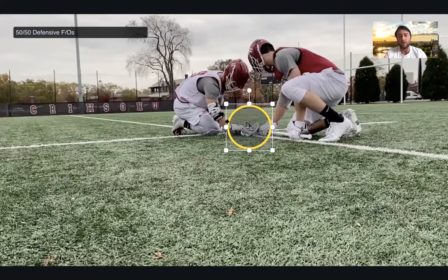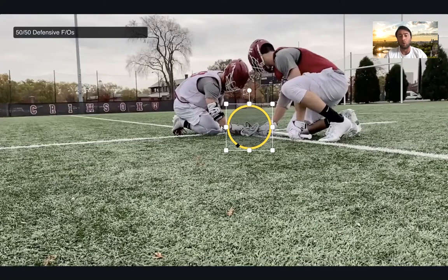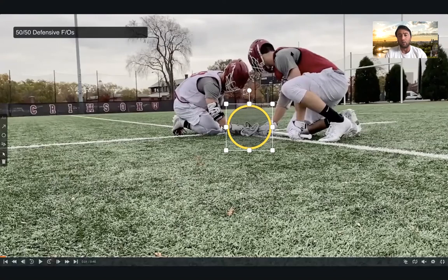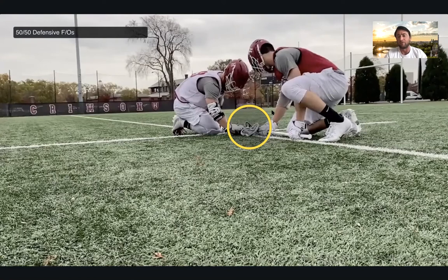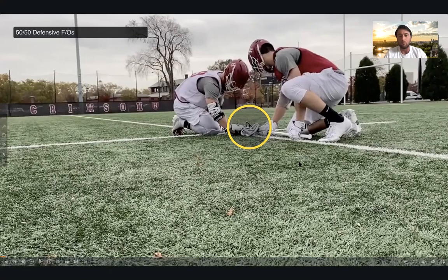And the goal is you're going to tell one guy, hey, you're going to compete for 2 or 3 seconds, and then you have to get up and play defense. He's not even allowed to win it. And there's a multitude of ways to do this. The way we did this was we told one guy, and it will be Kyle Massimilian here, you have to get up and play defense after 2 or 3 seconds. So you treat it as realistic as you can for a face-off, and then you're live from there, right? It's not completely live, but you can't always recreate this exact tie-up every time you blow a whistle.